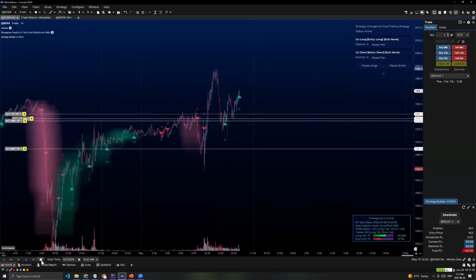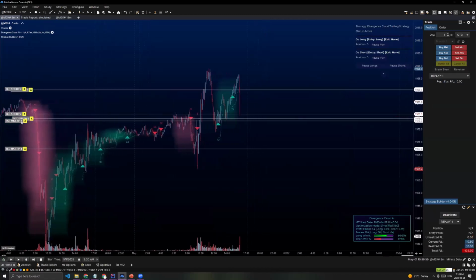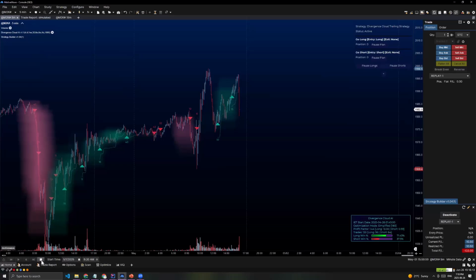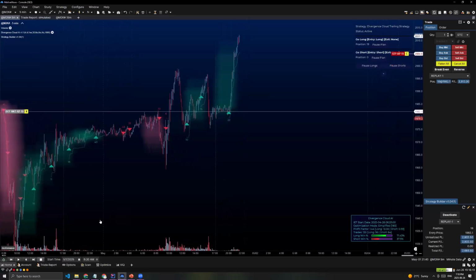And I'll wait till we get a trade here so I can show us a trade that doesn't close as fast. And by the way, in MotiveWave 7, when you run a strategy, the results of your strategy are now shown in the bottom right, or wherever your trade panel is. So we can see the strategy down here. So let me keep running it, and I'll wait till we get a trade that I can take a breather and look at.